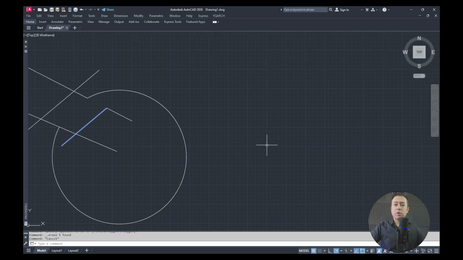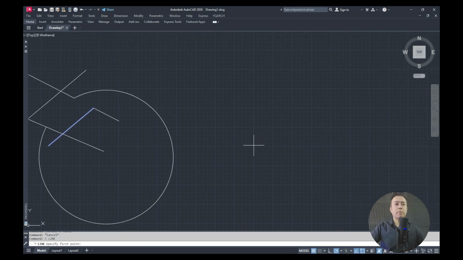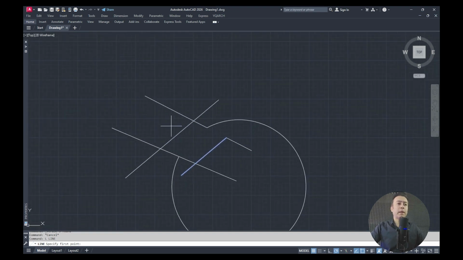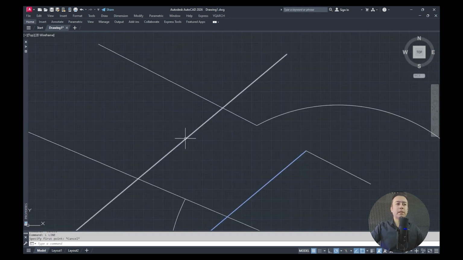But the next command we want to learn is break. The break command deletes based on the points you specify. For example, let's say I want to delete from the middle of this line up to here, for instance. So I don't want it to delete this section based on these two lines or based on this line. Do I want to delete this part? Should I tell it from where to where? This is where we use the break command.